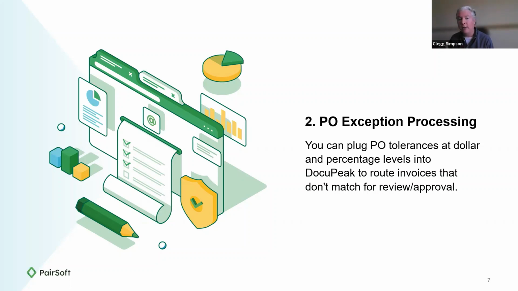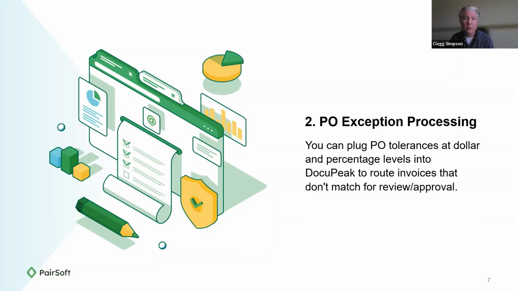But the idea behind DocuPeak is we feel if it's already gone through the requisition process, it's already been approved. There's already been a PO. Technically, no one needs to see that. So again, DocuPeak is smart enough to know when there's no variance or discrepancy, everything matches up. It'll actually go straight through, create that bill transaction for you inside NetSuite, and then it's going to attach the document to that bill transaction, as well as update the PO and attach it there too.